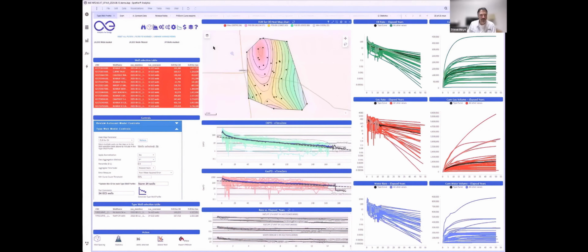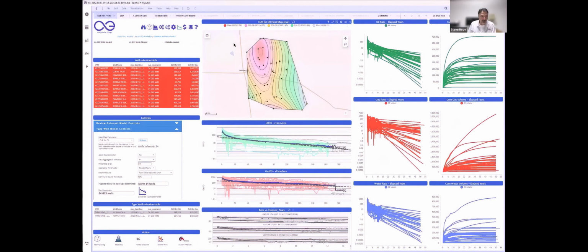Good. So John has navigated us to the type well profile page. And since we've completed a normalization that we're happy with, we're now in a condition to make some type well profiles. Very simply, this page is very simple to operate. John has marked all the wells that you can see in the red marking in the upper left table there. He's also got a map, which is up in the upper central part, which he just lassoed.